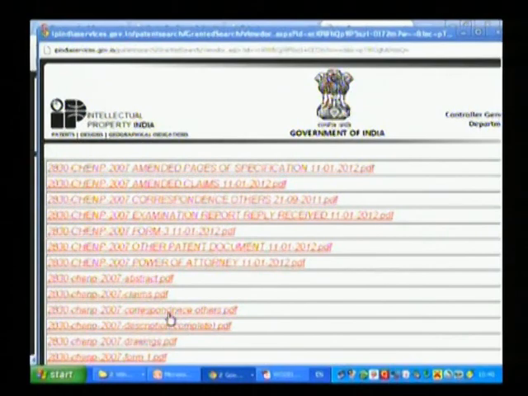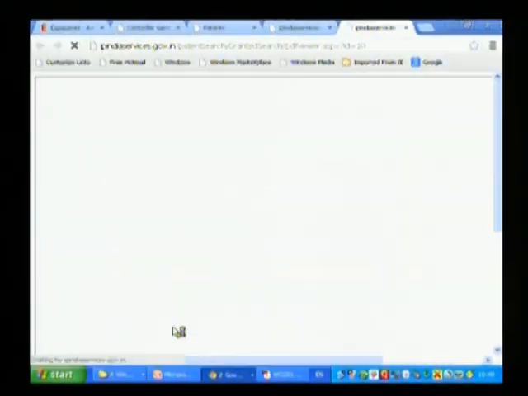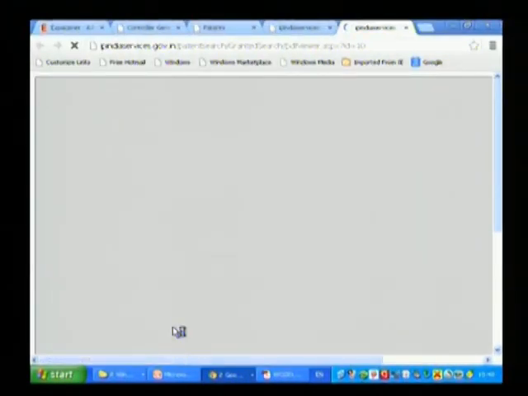even the correspondence this particular applicant has had with the patent office. When the patent office generates a query from their end, the applicant replies from their side. Everything is nowadays available online, totally free. Say you are interested in the description, you can just click on descriptions. Again you will get the complete PDF documents, totally free.